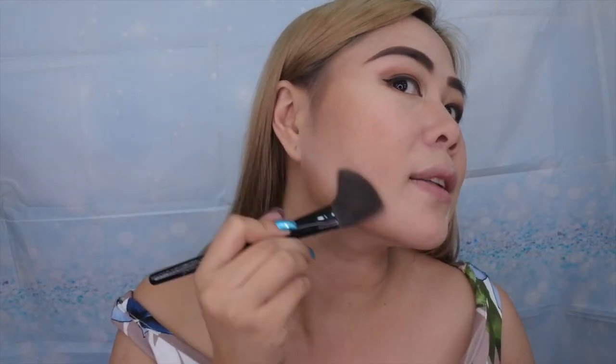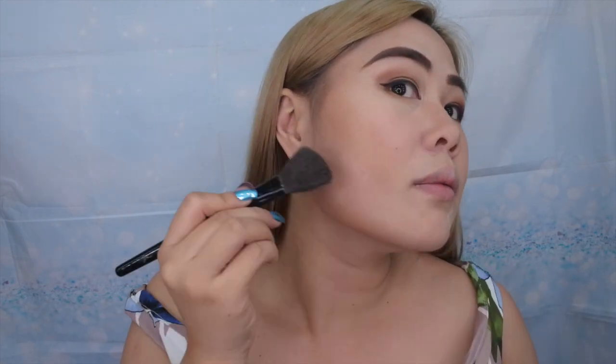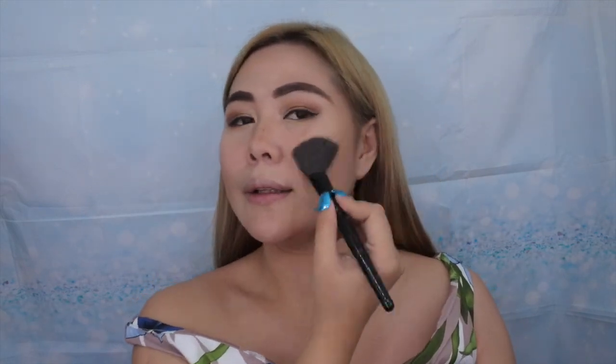Tapos ito lang, it's the lower part kung saan mo nilagay yung, yan, diba? It created a smaller face. Then other side then. Let's put it out. Then here. Ayan. So make sure just blend it. Okay, ayan, diba? It created a smaller look. Smaller face. Tas dito sa ilong.